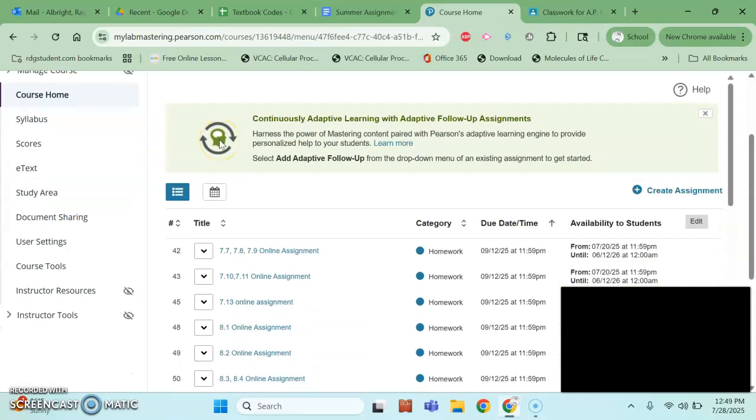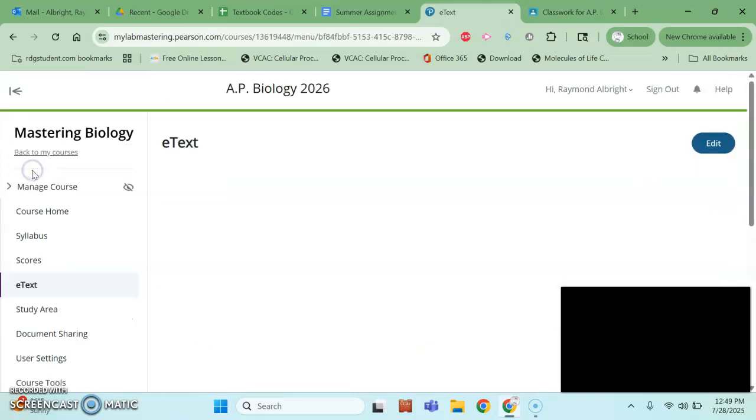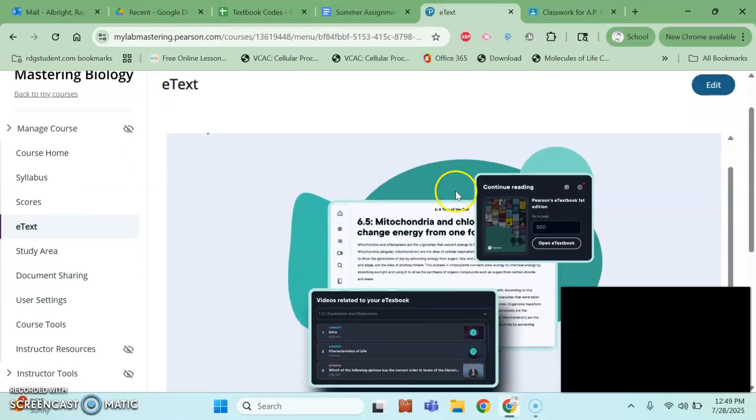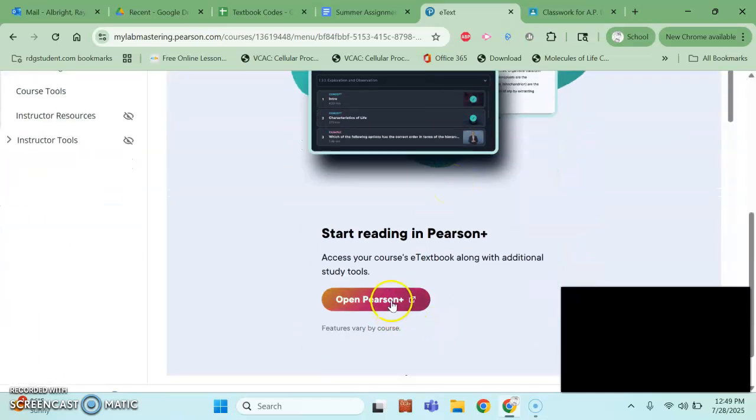So when you are in our course during the part that says Course Home, your menu might look a little bit different, like mine has all the assignments and it has some interaction stuff, but it should be roughly the same. You should have an option over here that says e-text. So if you click on that, it'll be like, oh, say hello to Pearson Plus. It takes you to another website for no reason. And then you click Open Pearson Plus, which will open a new tab. And this is taking you to the textbook.